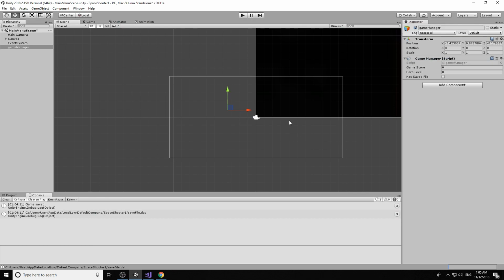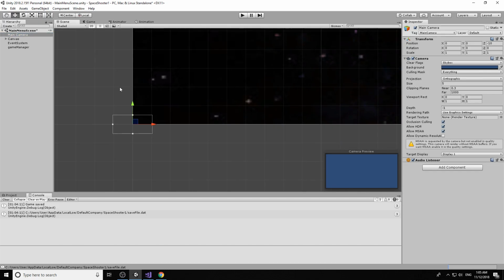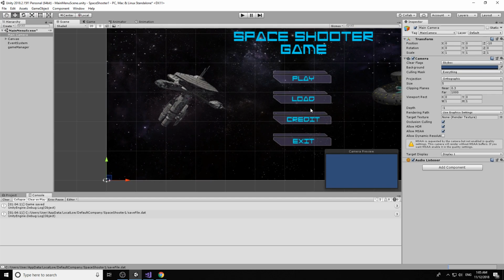For the next video, because now it's binary format, you cannot see whether it's correct based on your level or your score. So in the next tutorial, we will see how you can use the load function. Once you click the load or continue button, you just load the existing last file that you have, and then straight away play with that score and that level. Alright, see you in the next video.